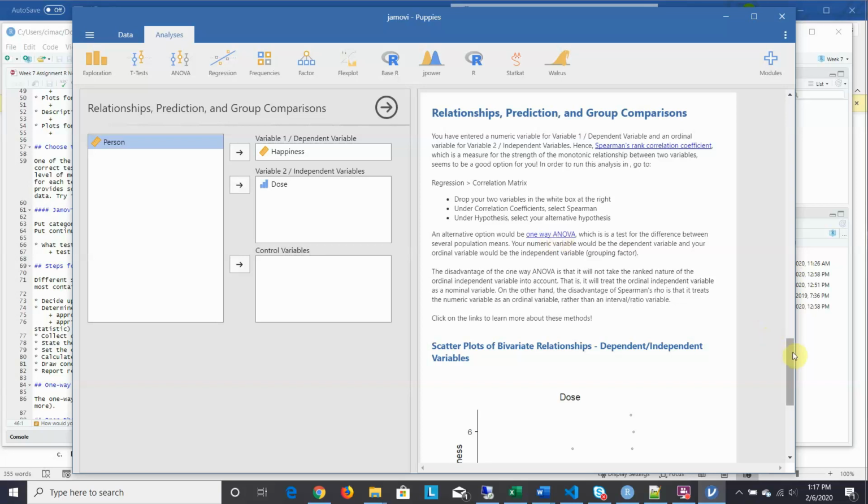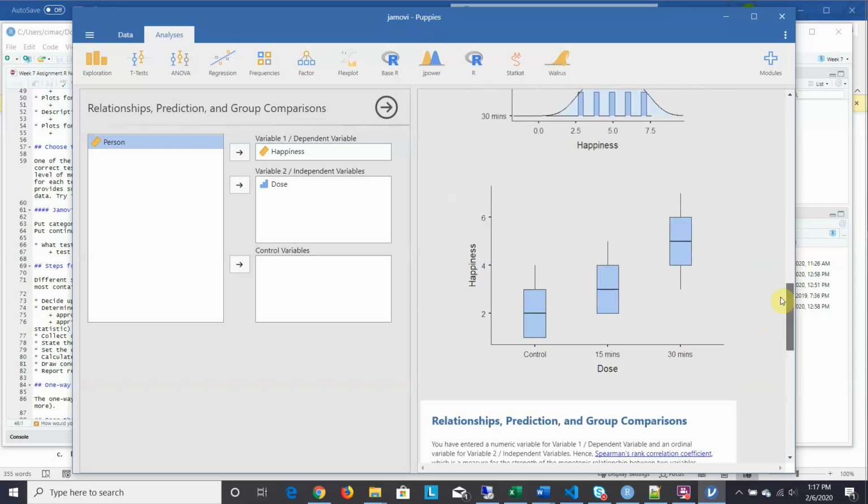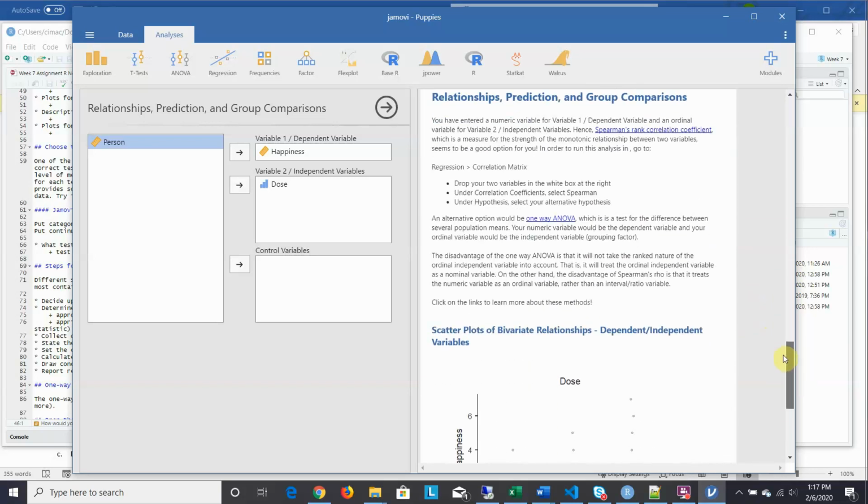And the one they do not bring up here is a Kruskal-Wallis test, and that is the non-parametric equivalent of a one-way ANOVA that I learned when I was in statistics.